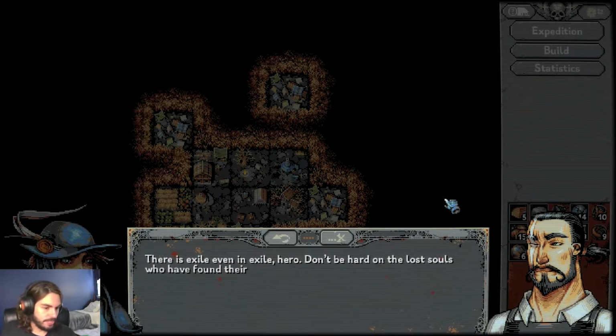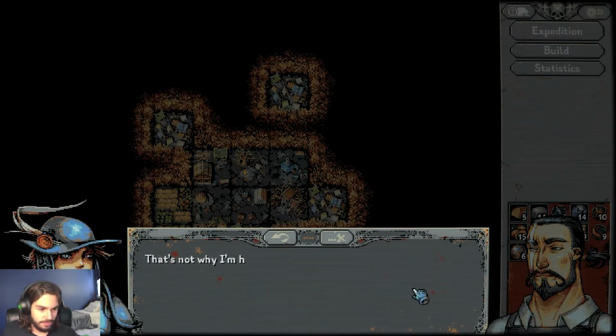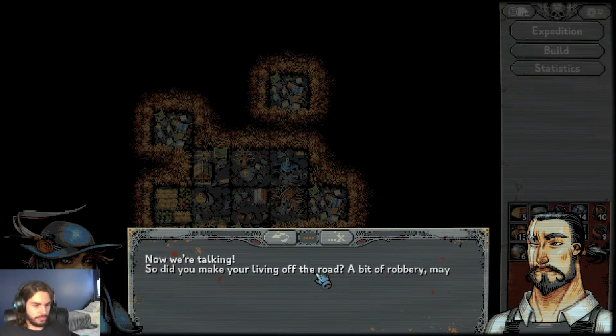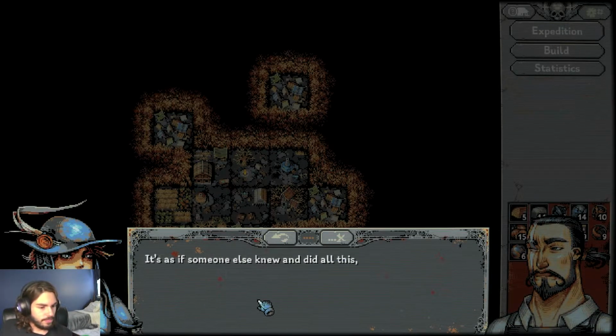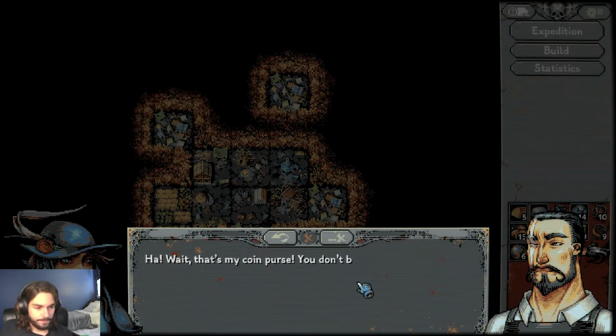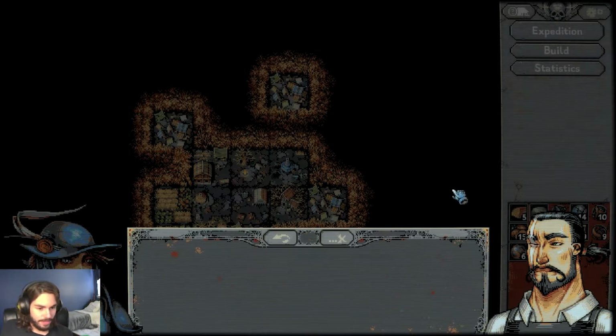Trickster. There is exile, even in exile, hero. Don't be hard on the lost souls who have found their salvation in wine and gambling. Sit down instead and pick yourself a poison to drink. That's not why I'm here. It's so strange. This place and its surroundings, they are familiar to me. Now we're talking. So did you make your living off the road? A bit of robbery, maybe? Or collecting bounties for someone's unlucky head? It's as if someone else knew and did all this, and now I have their knowledge and skills, and now I somehow, literally, have two aces up my sleeve, and I think I stole someone's purse, too. Ha, wait, that's my coin purse. You don't believe me? Ah, well, feel free to come by.